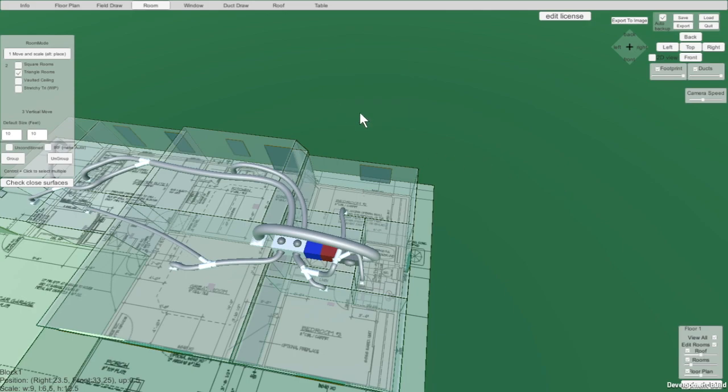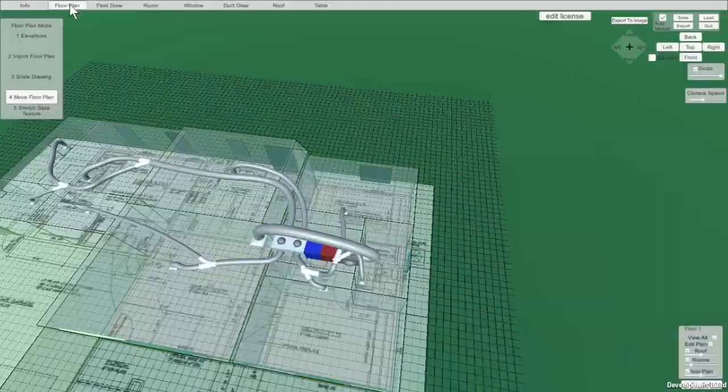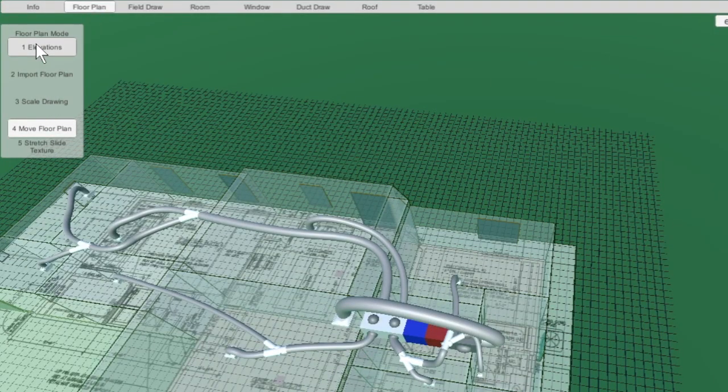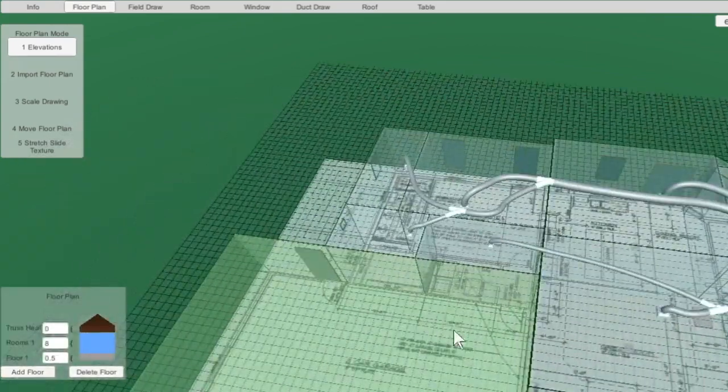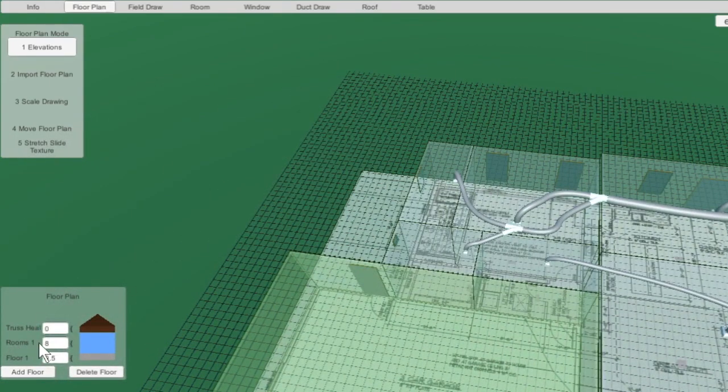And that reminds me, I forgot to mention something in floor plans. Elevations. So one of the first things you do to a project is set your elevations. So whatever your room heights are, the floor thickness, so this is 6 inch, it's a 6 inch concrete slab. The rooms are 8 feet tall, so that all the rooms you place after that are going to be that height. That's setting your default.